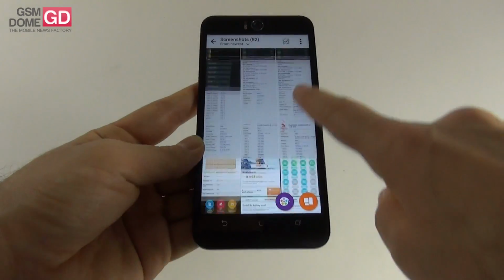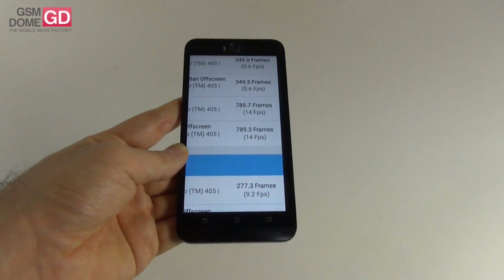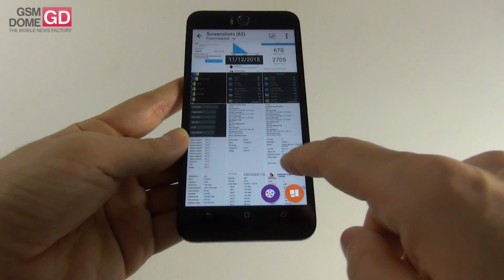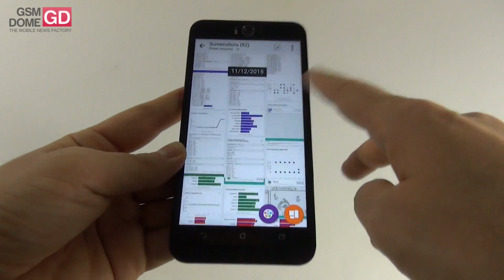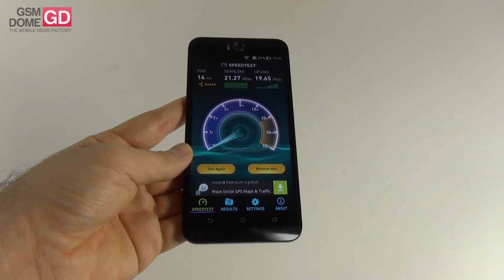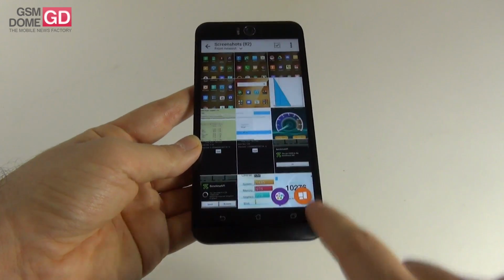We also did the GFXBench test, which should be here, and shows us 14 frames per second. While the Laser model had also 14, the HTC phone 15, and the Xiaomi Mi 4i the same 14, so not very much difference in this department. The speed test in the benchmark called Speedtest involved the Wi-Fi connection, and here we go. In download 21 megabits, in upload 19, Laser had 22 and 22, HTC Desire 820 had 24 and 21, and the Xiaomi Mi 4i 24 and 19 megabits.